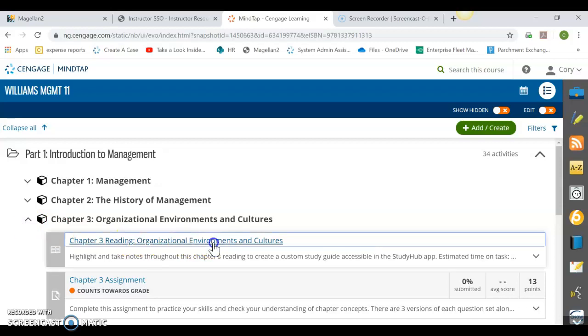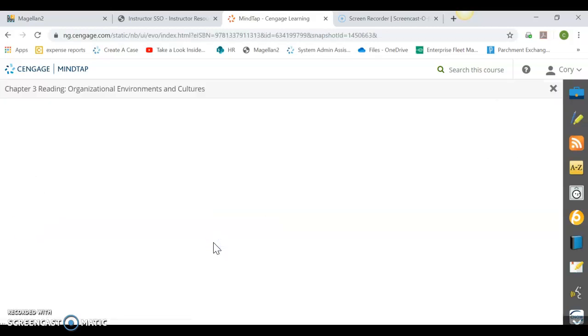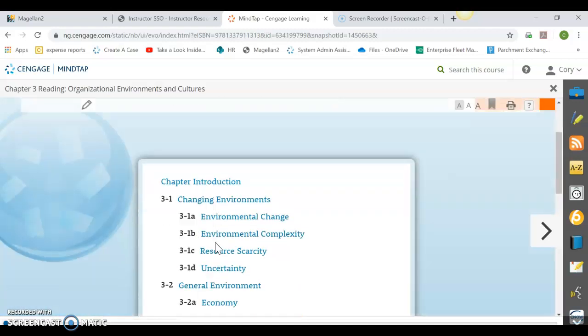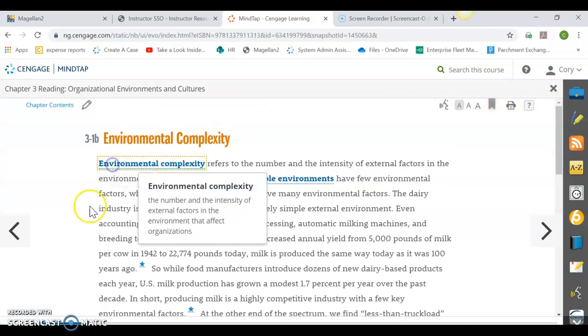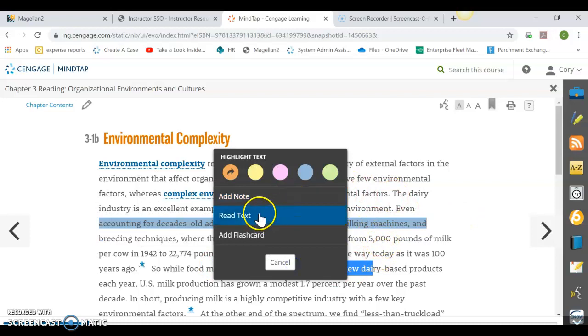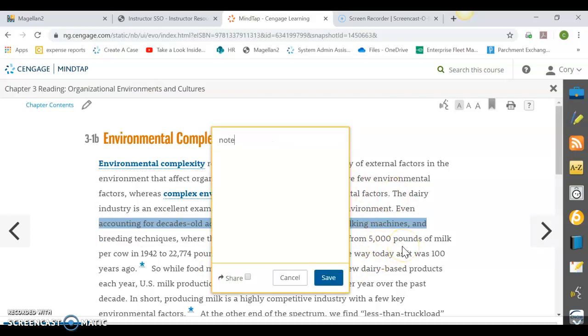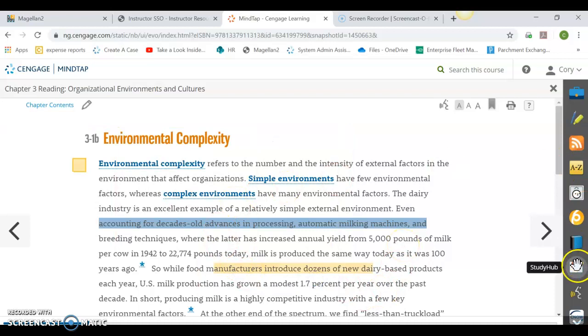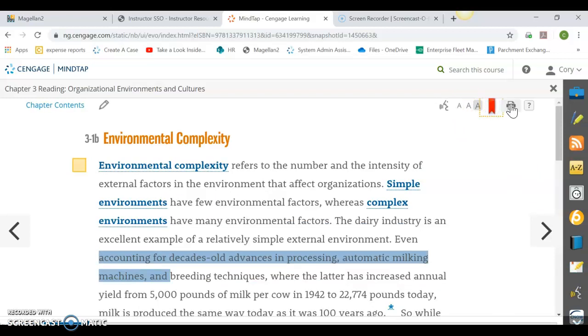The first is a chapter ebook. Like I said, students can access MindTap on its own without the book because the ebook is within it. So for students that like the digital experience or those that have a subscription, they have this option. If I go into my ebook, I can actually hover over key terms. It's interactive, but I can also take notes and highlights, color coordinated ones. I can add notes. They automatically save on the page, and then they save in the study hub over here where students can create study guides based upon their notes and highlights. I can change font sizes, bookmark pages, which are also stored here, and then print pages of the ebook.